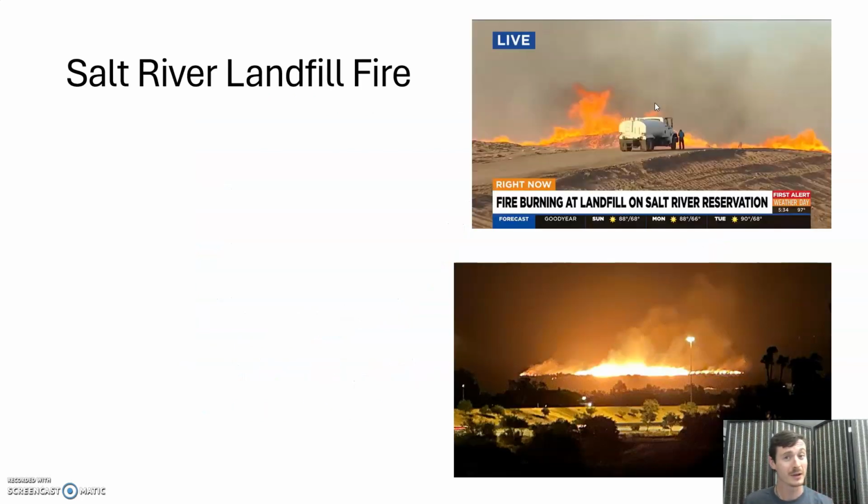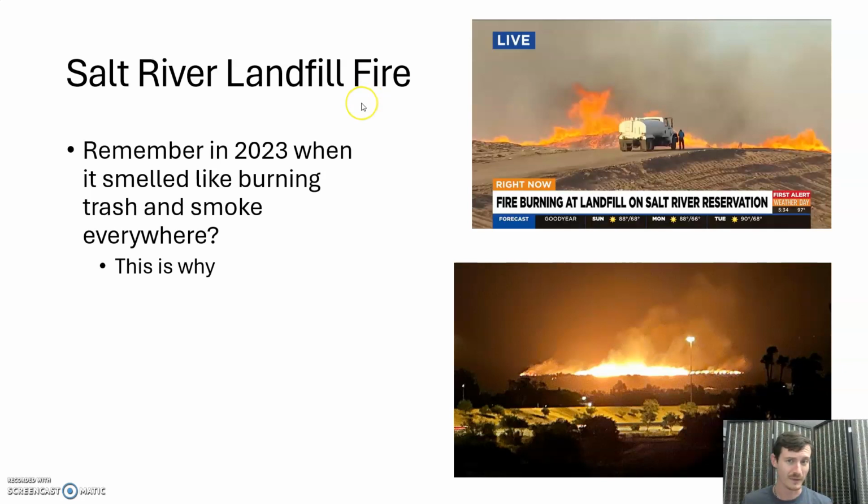Okay, so now we've got all that together. Landfills can run into issues. Part of it is that they have giant amounts of fuel and matter that are all compressed together. And especially when you throw in green stuff, bulk trash, yard trimmings, and clippings that people throw away, you can get landfill fires.